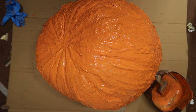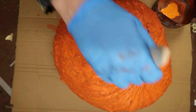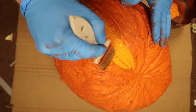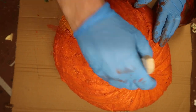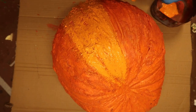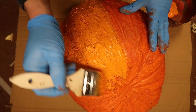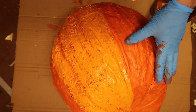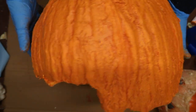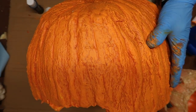It'll still come off if you rub it too hard, but it does a lot better job than doing it directly onto the latex. Here I just want to show that it dries a lot darker. I liked that color, but I wanted to go over it with another lighter color just to give it a little bit more variety, make it look more interesting. So I just took a lighter shade of orange, and this is just regular acrylic paint that I'm brushing on. You can see the double paint just makes it look a little bit better.